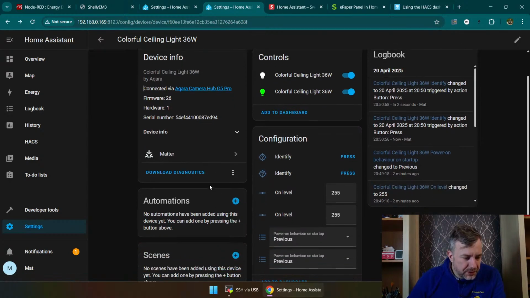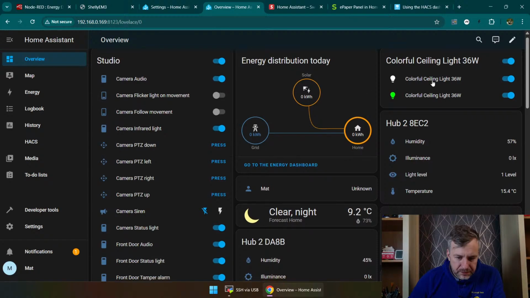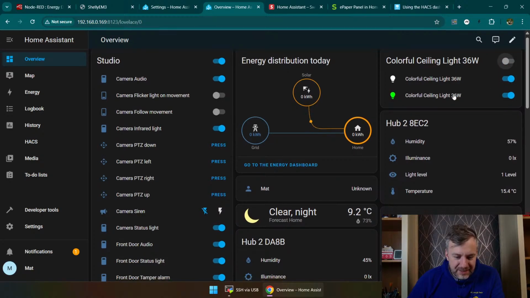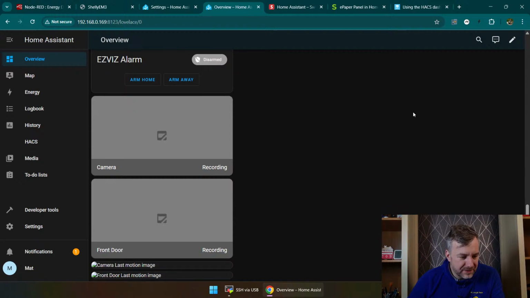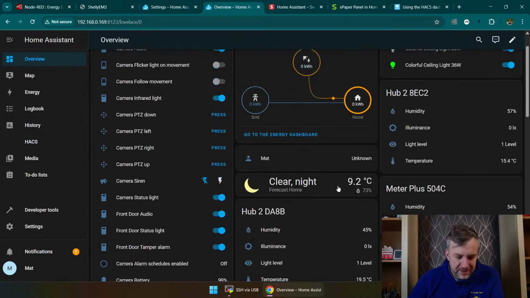Interesting. Let's go. So I can disable. I can't check it now because I don't have a camera input. No, I don't have it.